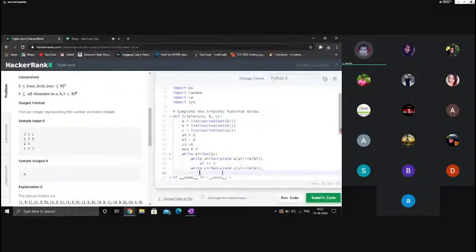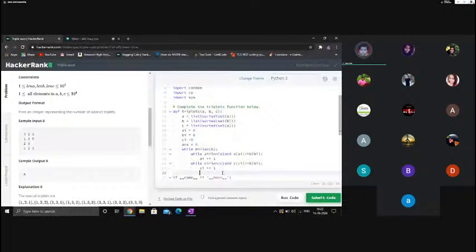Okay, and if it's less than, then Ci's value is to be incremented by 1. Okay, after incrementing, what we need to do is get these values into our answer, because the answer which is to be printed is initialized as 0. Currently there are 0 triplets, so we need to update it.